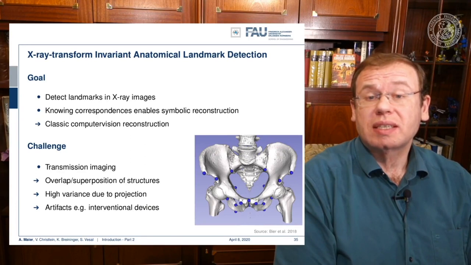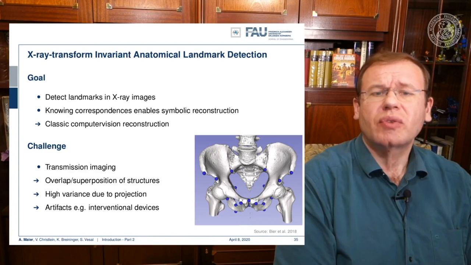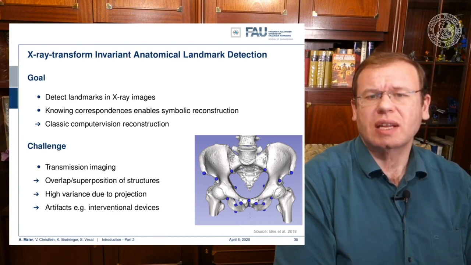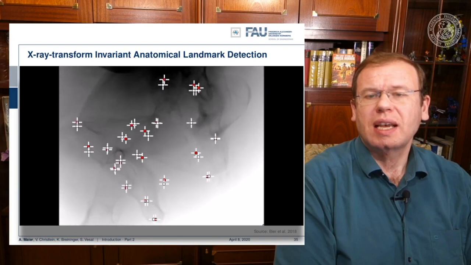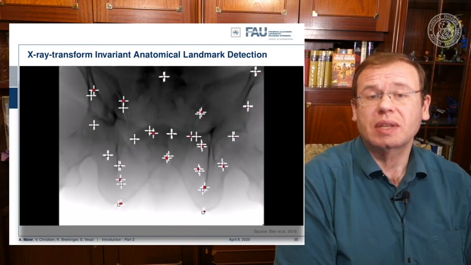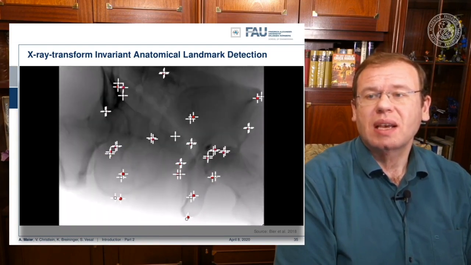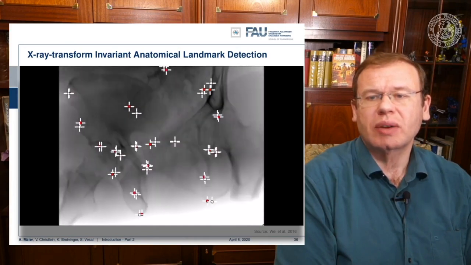Landmark detection can also be used in projection images, as demonstrated by my colleague Bastian Beer. He developed a very interesting method where you're using the 3D position of landmarks. With the 3D position, you create virtual projections of the landmark and train a projection-based classifier. With the projection image-based classifier, you can detect the landmark in arbitrary views of the specific anatomy under interest. So here we show an example for the hip bone, and you can see that if we forward project it and try to detect the landmarks, it's actually a pretty hard task. With the method that Bastian devised, we are able to track the entire hip bone and to find the landmarks on the hip bone directly.